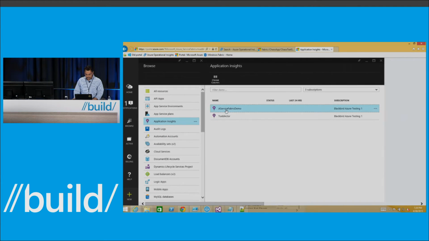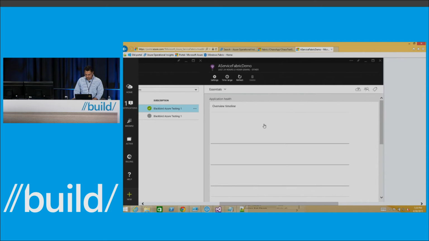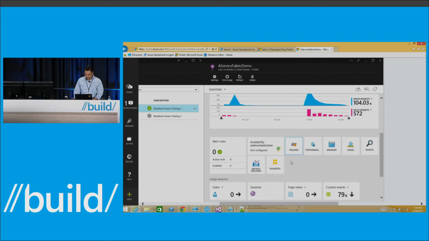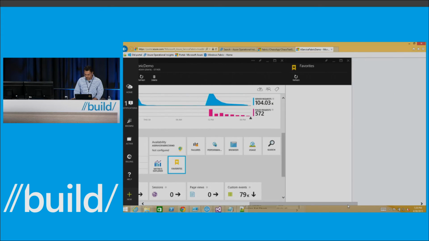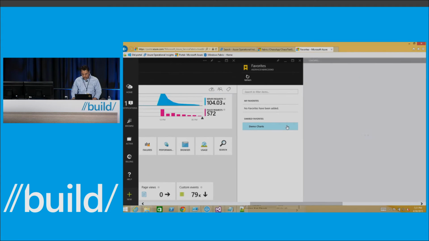I have one of the app insights already created out here. Let me go to my favorite queries which I run. Okay, there you are. So there are the demo charts.